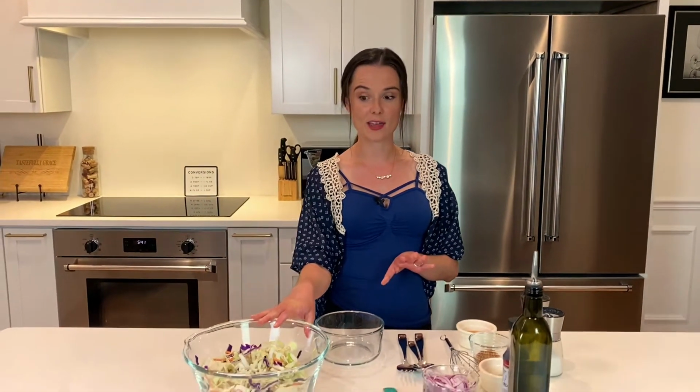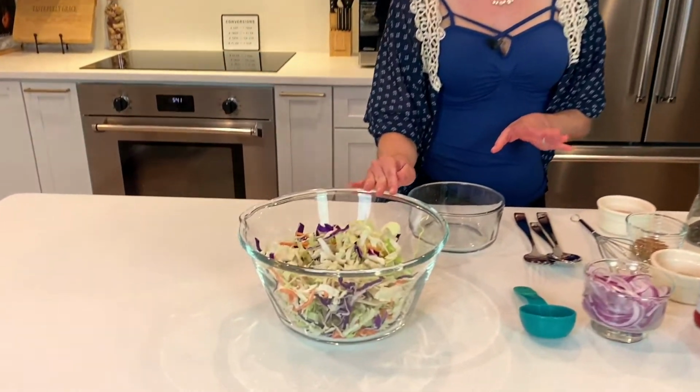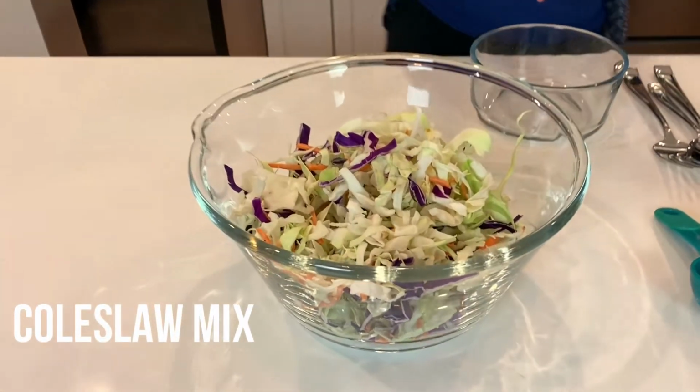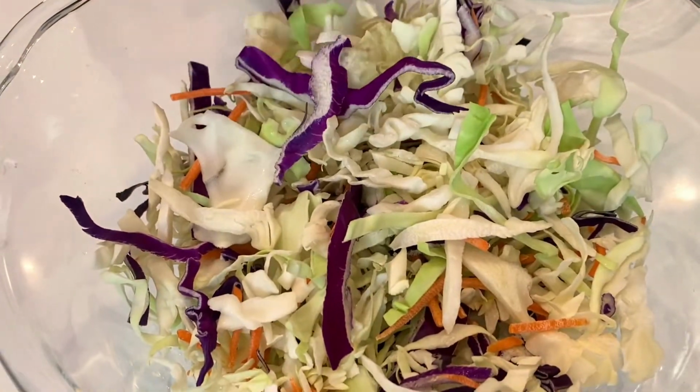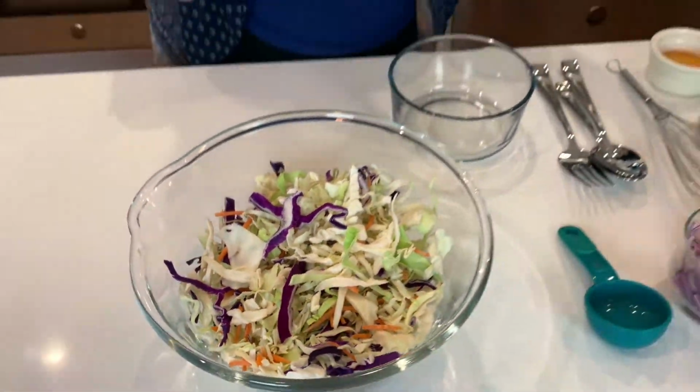It starts off with a coleslaw mix that I just scooped up at the grocery store. Usually you can find a beautiful coleslaw mix right in the lettuce area, the cabbage area, because all it is is just shaved green cabbage, red cabbage, and just a little bit of carrot.